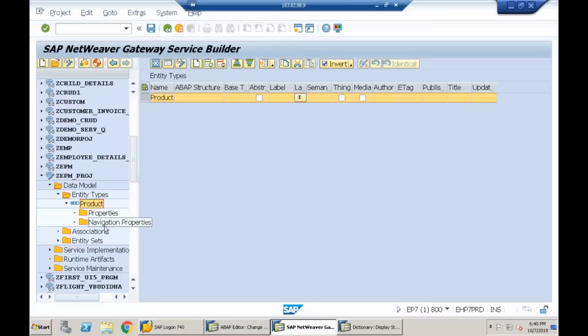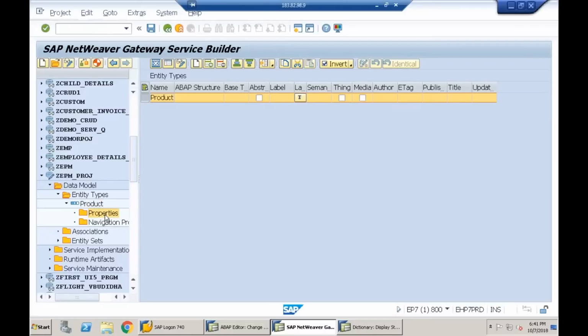Going forward, we'll have multiple entities in a project, multiple dependent entities. I should be able to navigate from one entity to another, just like sales order header data, sales order item data, purchase document header data, purchase document item data. Whenever you have related information, we go for multiple entities. As of now, we are working only with a single entity.